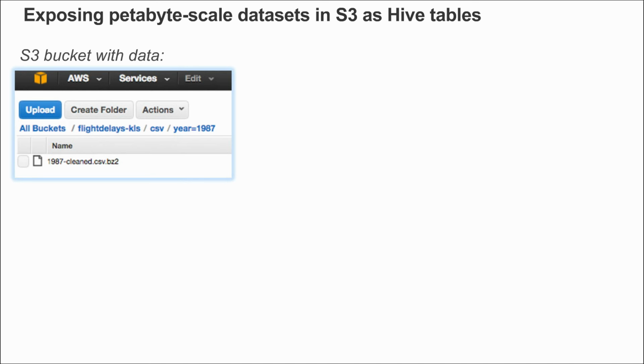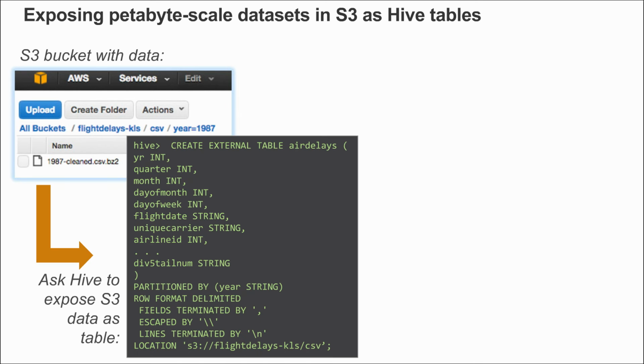Partitioning essentially adds entropy or uniqueness to the path of any objects in S3, and what that does is maximize the parallel I/O and minimize the chance of hotspots. So if you spread your data files out over unique paths, you maximize the I/O. And in this particular location, year equals 1987, we've got a CSV file for 1987 that's been bzip2'd. We have multiple years, 29 years, this is just showing one example, but if we wanted to expose all this CSV data in a form that could be queried by massively parallel systems, we would take advantage of Hive.